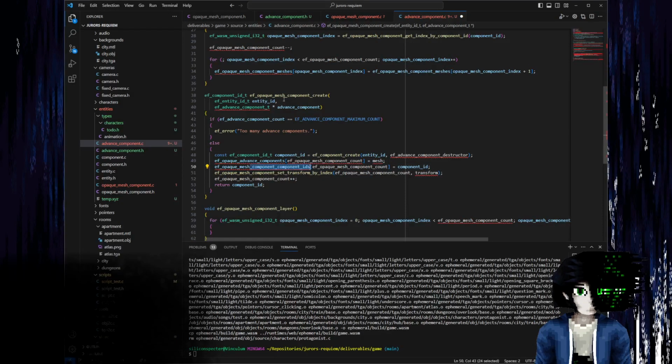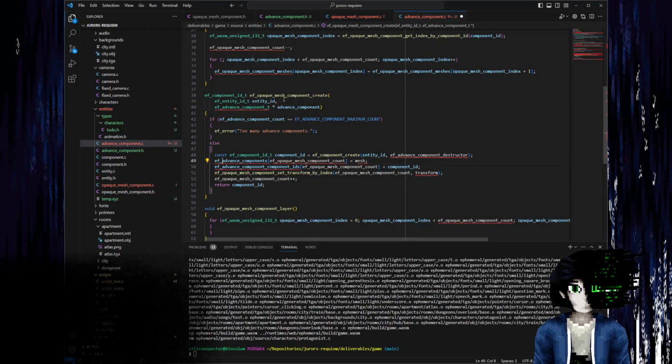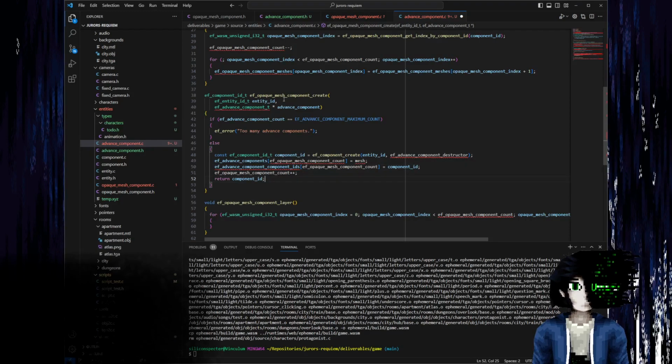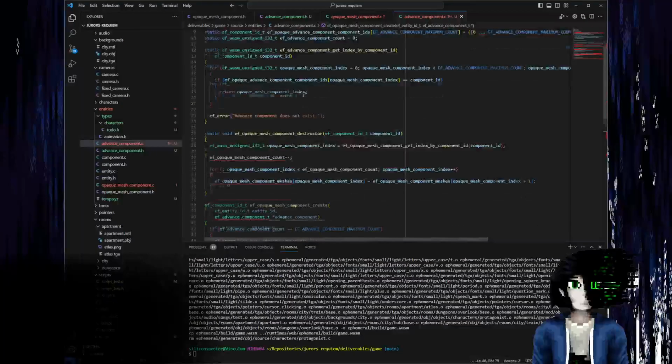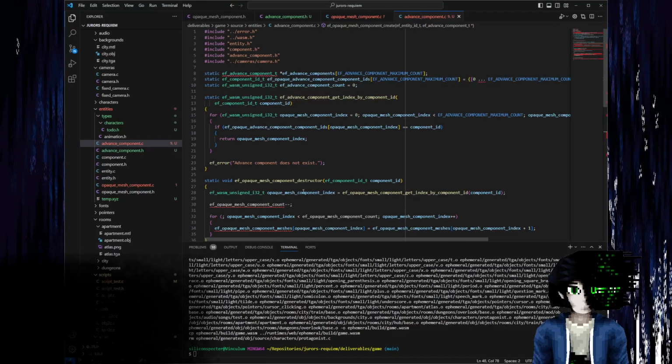Almost there. Get rid of that now, we don't need that anymore. Still got lots of references to meshes everywhere.